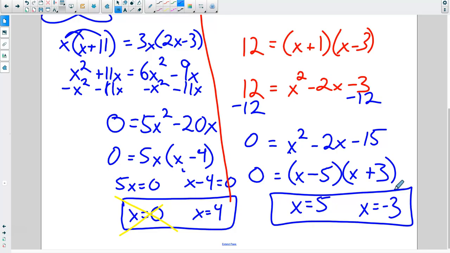Restrictions, did they cross anything out? No. And I really want to stress this one, because on your test you sometimes get something that looks like this. I have negative 3 as my solution. My restriction was positive 3. Sometimes people look at that and think, it's 3, gone. Don't do that. Okay? If it's a negative 3, it has to be a negative 3. If it's a positive 3, it has to be a positive 3 to cancel out. Questions?